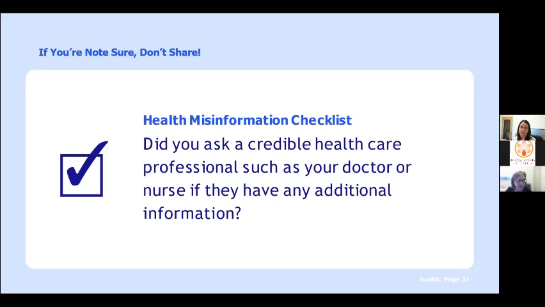Next, ask a credible healthcare professional, such as your doctor or nurse, if they have any additional information. We always recommend this in the library. We do have from time to time patients that come in seeking information about a condition. So we provide that information, but always with the disclaimer that it's best to discuss it with their healthcare provider. Any credible, reliable health information resource is almost always going to have that disclaimer. I can think of some of the resources that I use a lot with patients, and almost always you'll see a comment that the information should be discussed with your healthcare provider. So that's a good rule of thumb to follow.